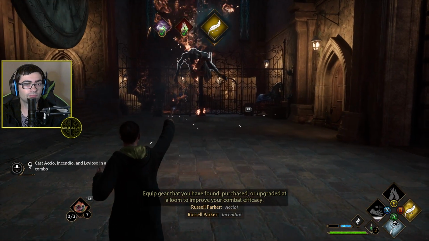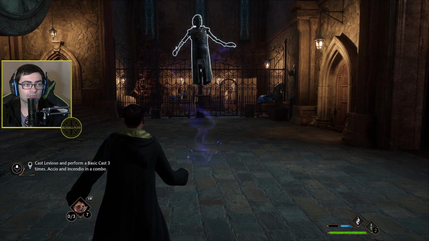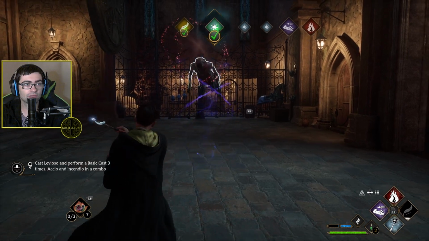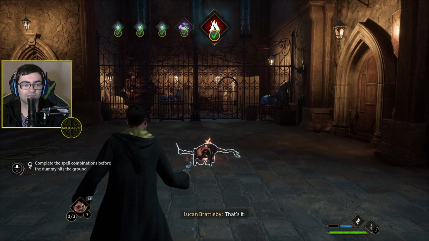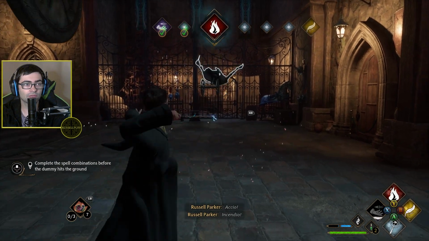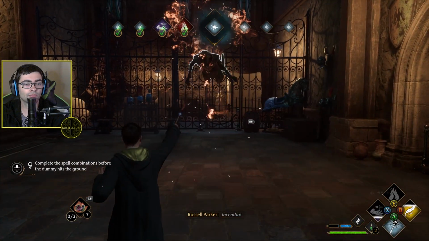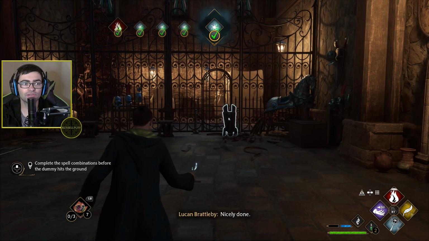Accio. Incendio. Leviosa. Excellent form. I was kind of picking up on that beforehand. That little combination. Accio. Incendio. Excellent. That's it. Accio. Incendio. Levioso. Accio. Incendio. Oh, if you go too fast, you won't be able to hit them all. Nicely done.